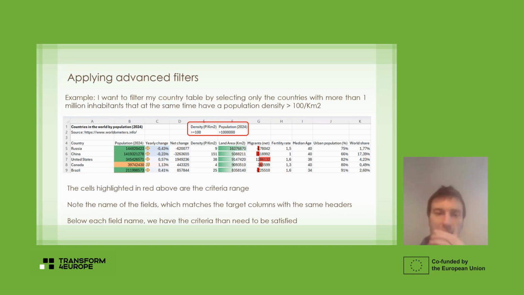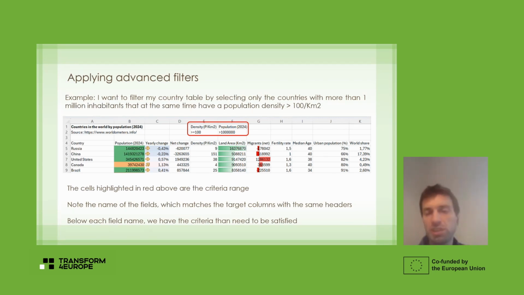So I have density written exactly in the same manner as it is in my table below, because the function advanced filter will look up the name of my field and search for the corresponding header in the table that needs to be filtered. Okay, so this is the important thing.